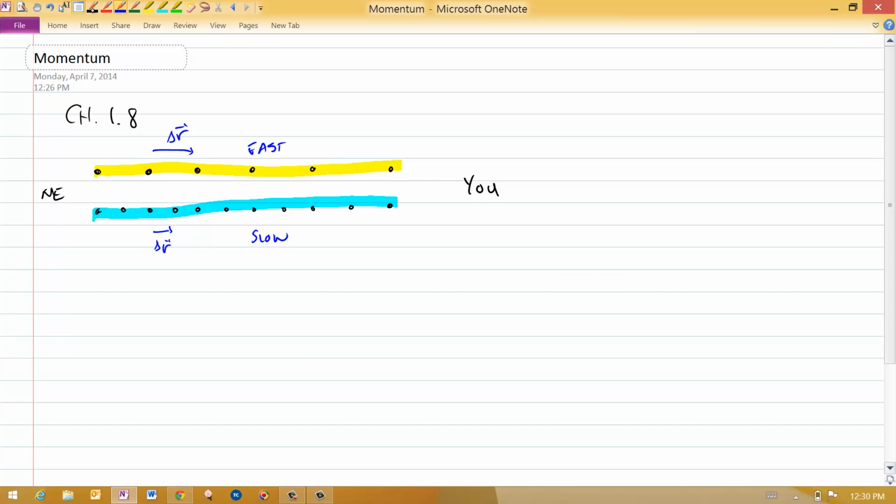And if that's all the information you have, the velocity information is not enough. So I can tell you a little bit more about what these objects are. Let's say that this top one is a ping pong ball, and this bottom one is a car. And now that you know something about their identity, if this ping pong ball is coming at you at 1 meter per second, and the car is coming at you at 1/2 meter per second, you still may not have much of an idea which one you want to stand in front of.